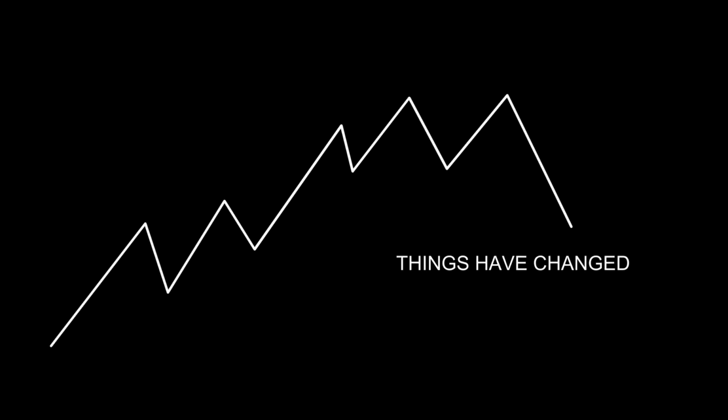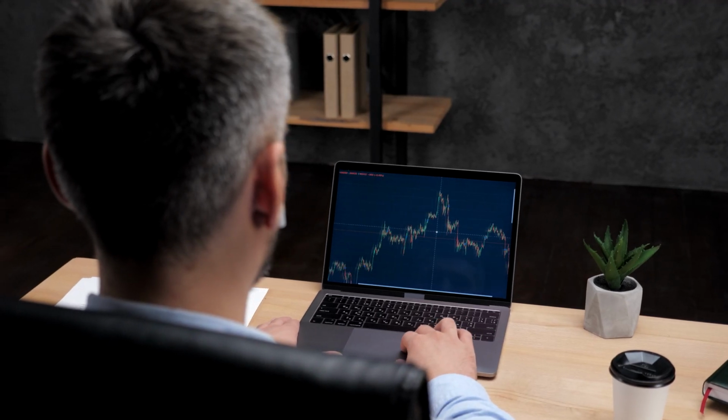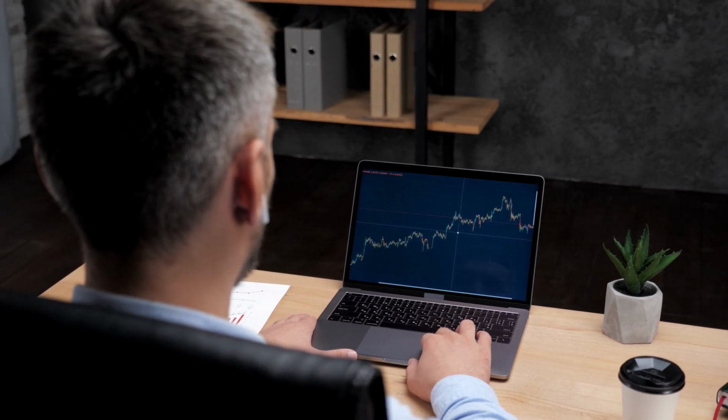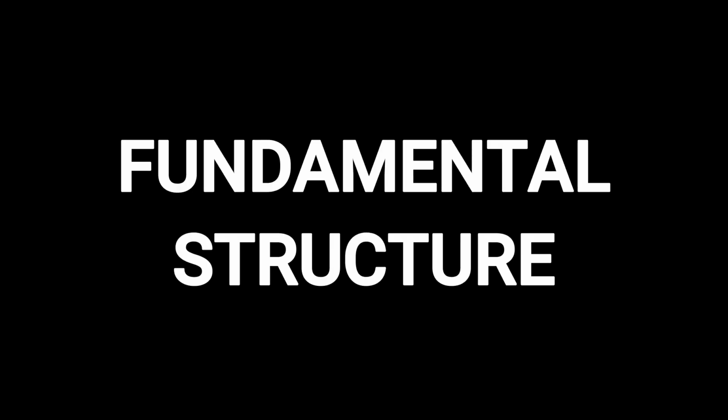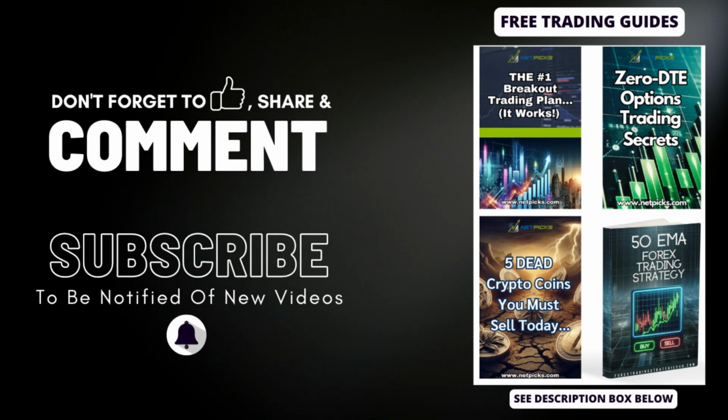Well, other traders, they're going to be seeing the exact same thing as you. Can you guess what they'll be doing? Yeah, probably the same as you. Understanding structure, it's not just about recognizing a chart pattern. Right? There's a fundamental structure that you need to know. It's about reading that story of supply and demand, momentum, and market psychology, which we can do just by looking at the structure of price. And when you learn to master this over time, you're going to set the foundation for success.